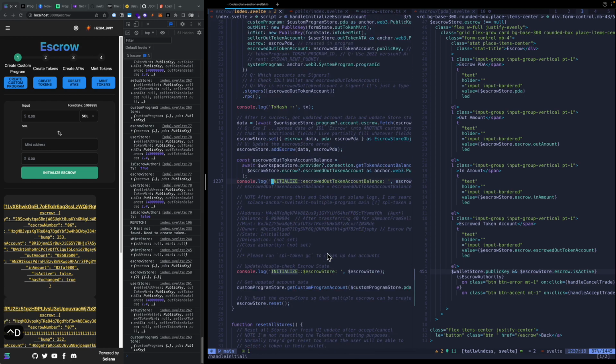After all that goes well, and this is still a little wonky, we're setting the store, so then we can get balances and stuff.